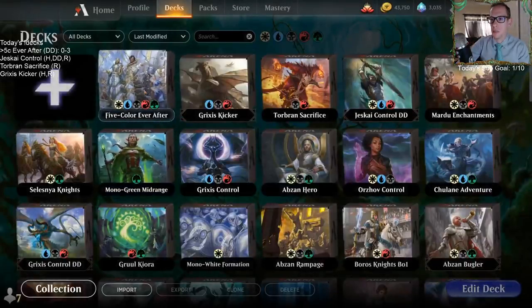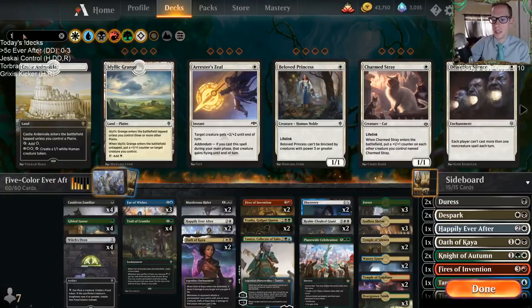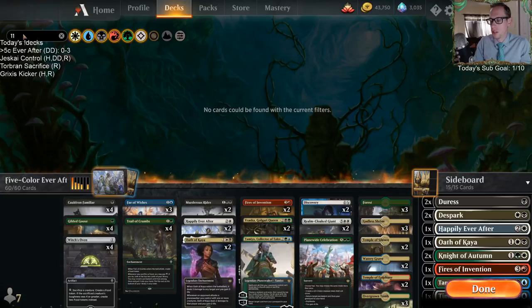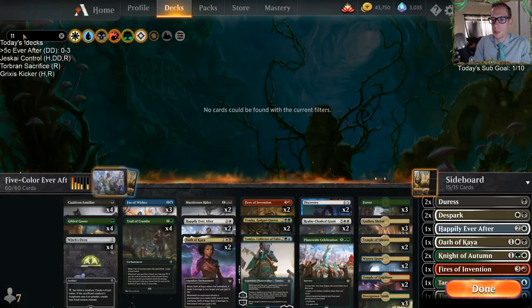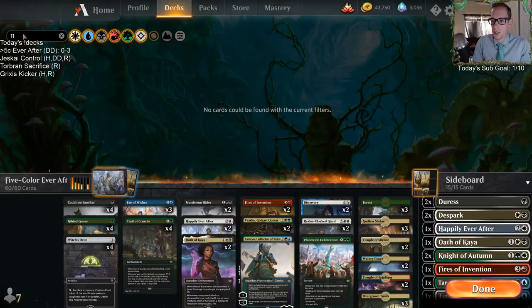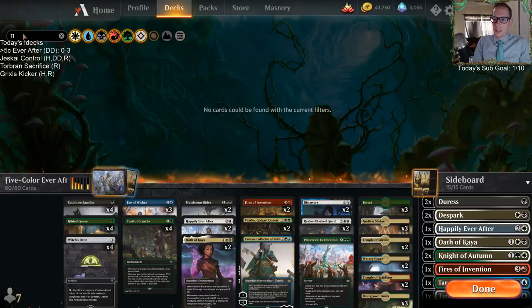Alright, so we tried Happily Ever After. Against the red deck, they just didn't stumble whatsoever, just curved out really well. One drop, two drop, three drop, and had just a great curve both games, and I just couldn't stabilize. And against the other decks, we just didn't have cards. We just faced opponents that had really good hands, and us, not so much.